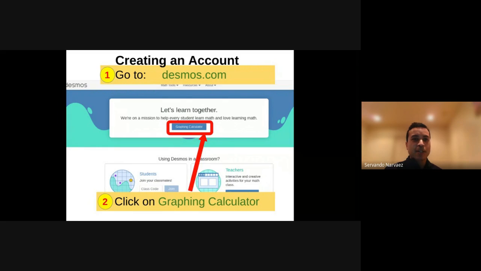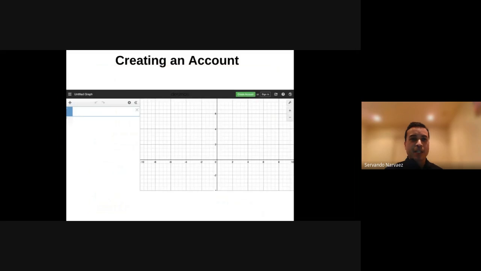So desmos.com is the first step, then click on the graphing calculator. This will take you to the graphing calculator screen, which looks like this. If this is the first time you're using it and you don't have an account, you want to click on Create Account.